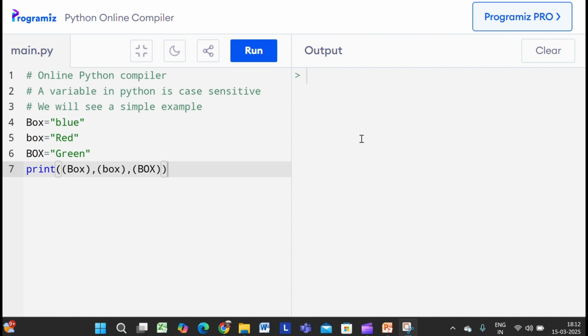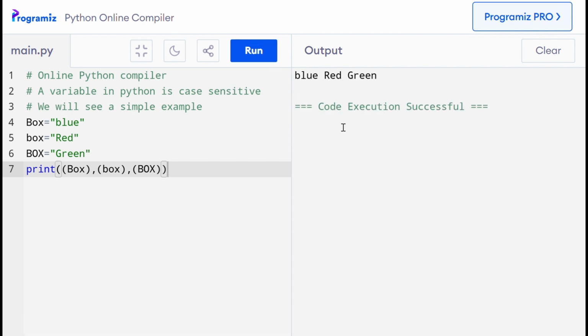Everything is box only, but they are different. I also put print Box, box, BOX. Now I run the code. I get blue, red, green. So it is different. So Python is case sensitive.